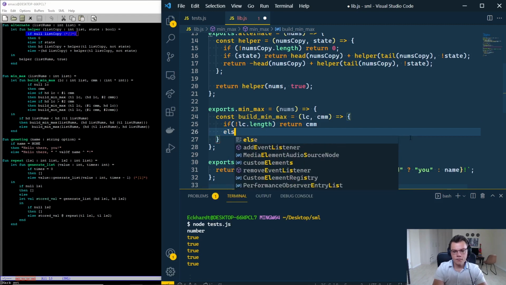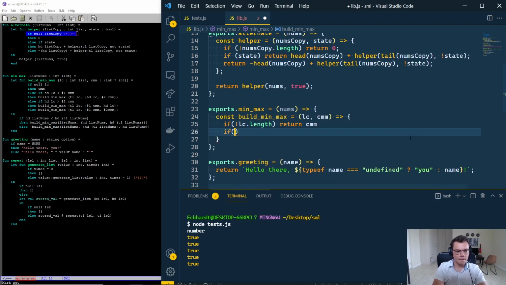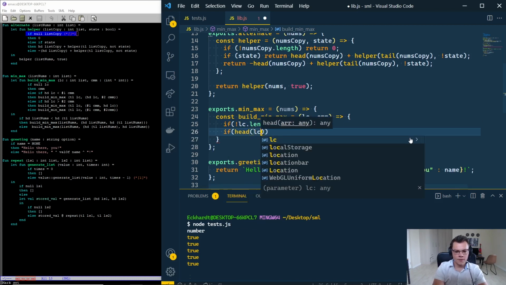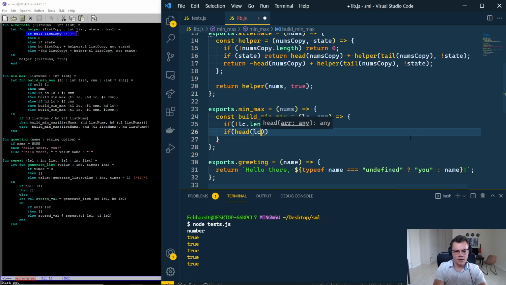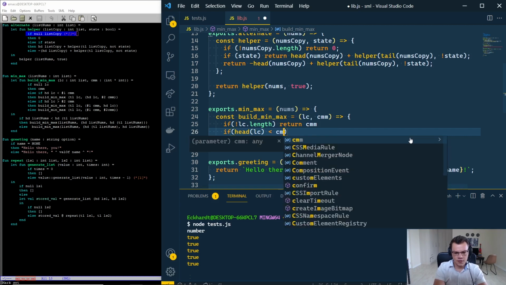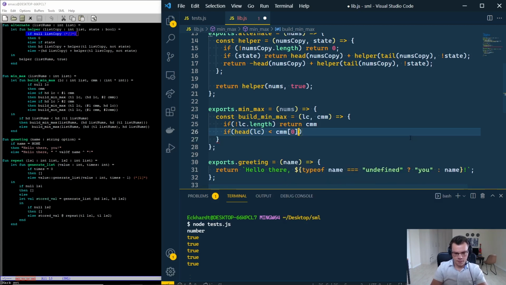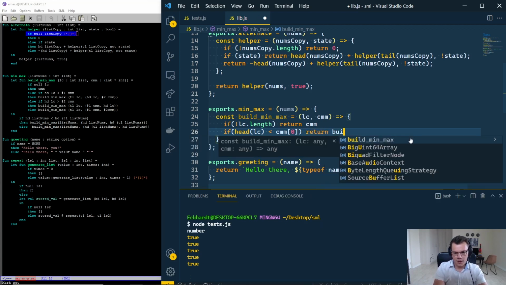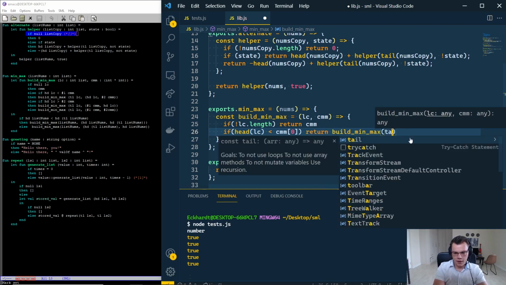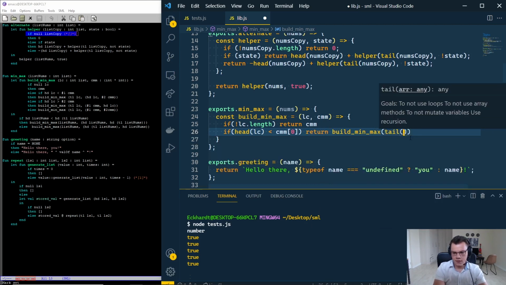Else, or if the head of the copy of the list is smaller than the CMM at 0, then we have to return build min max at the tail of list copy, and we need to... what are we doing?